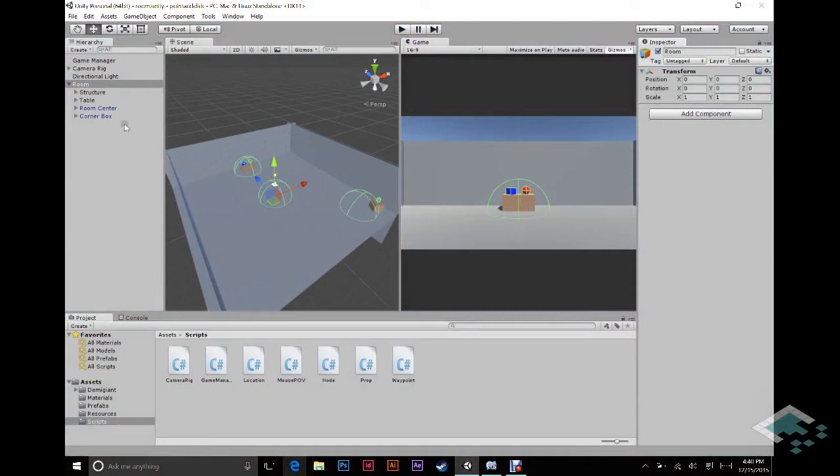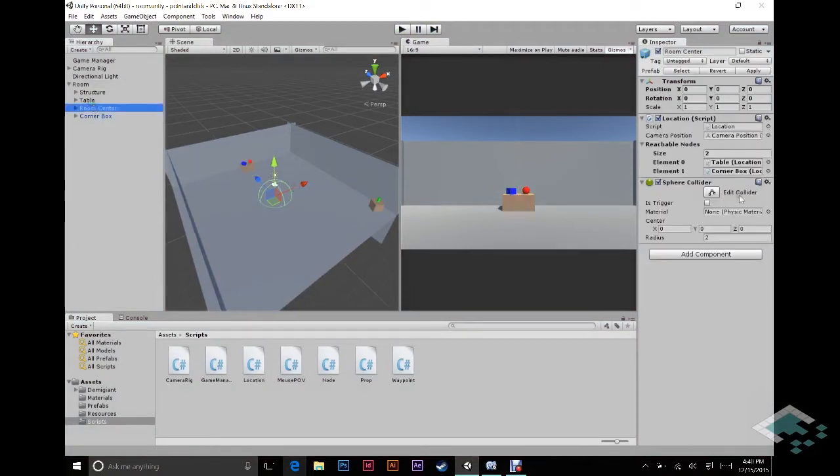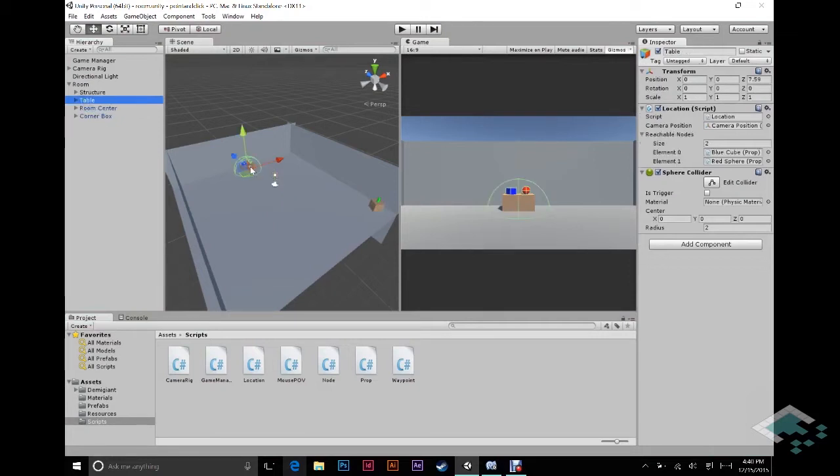We'll stop our game here. We're going to start with room center. We're going to look at this one. We want to just be able to go to the table and to this box in the corner. We have both of those, so we are good there. For the table, we've got the cube and the sphere that are on the table that we see right here in the game view, but we do want to make sure that we also have the room center. So what we can do is grab this room center node and drag it into this reachable nodes. Make sure you are in the table when you do that.